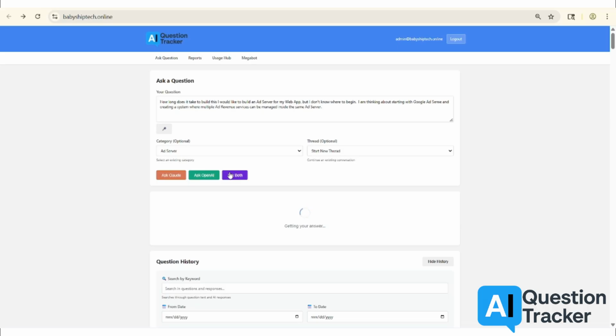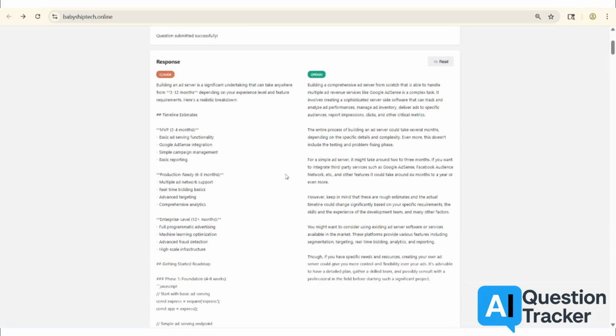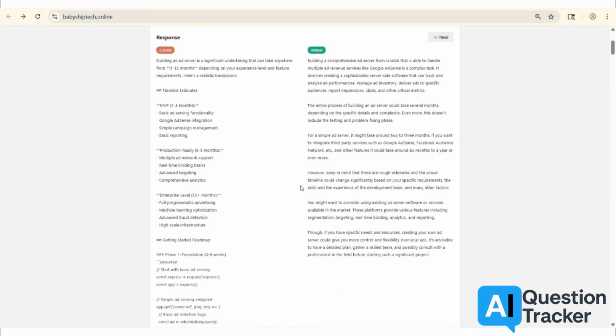You can also edit categories per question after the fact as many times as you need, because human thinking evolves, and AI Question Tracker assumes that. Changing a category does not rewrite the question. It updates the metadata and nothing else. Again, no silent inference. So who is AI Question Tracker for?